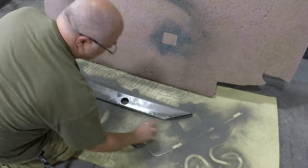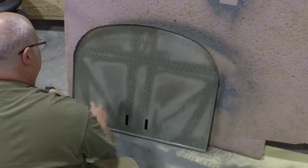And then we're continuing on, just priming, getting all these parts ready for assembly.